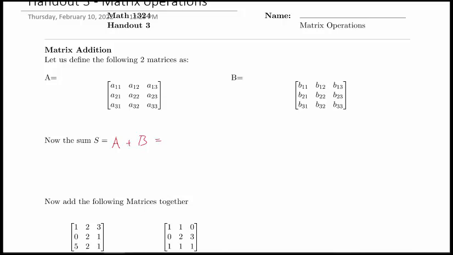And so when we add these two matrices together, we're simply going to be adding the corresponding elements, like so. So this guy plus that guy. Let's go ahead and see how this works. We have A11 plus B11, A12 plus B12, right?